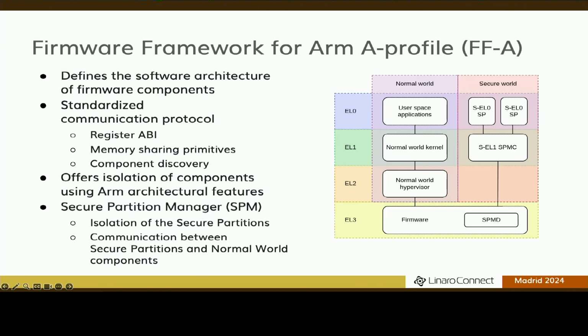So let's move on to FFA, which again stands for the firmware framework for A profile. On this diagram, you can see the structure of an A profile processor, and a typical scenario is that we have some kind of secure application handling a biometric sensor or storing sensitive data that's running in a secure user space. So far, often these solutions were vendor-specific, and to communicate with it from the normal world, you had to have vendor-specific code in all of your components.